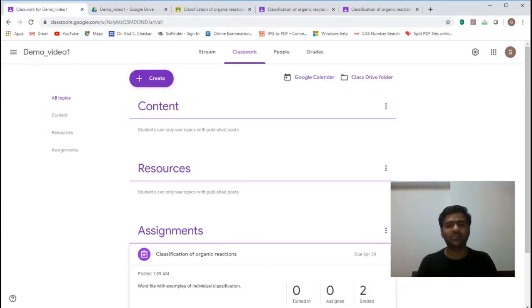So I believe you've at least got a heads up on how to use this assignment tool in Google Classroom. Of course, there's lots more that you can do with the assignment module, especially with the rubric option as well as the originality option, which we'll be discussing in the next video. Stay tuned.